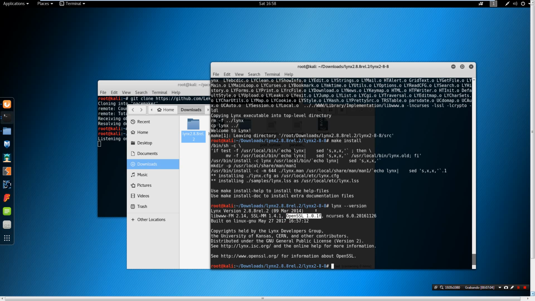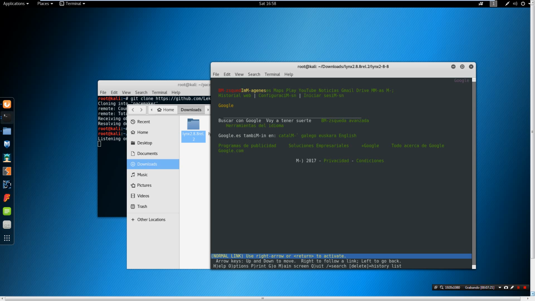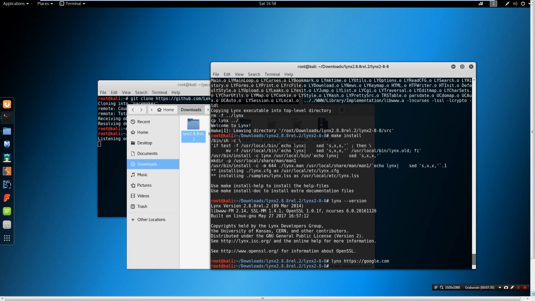So let's try to use links with some website. We can see that this is a command line browser. I'm going to wait, and we can move through this website, but it's not the aim of this lab.